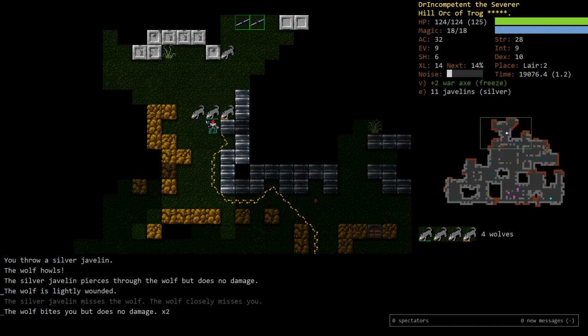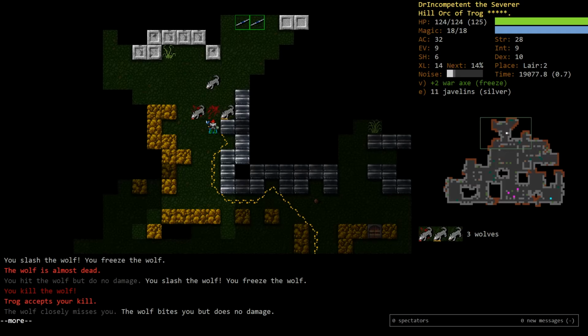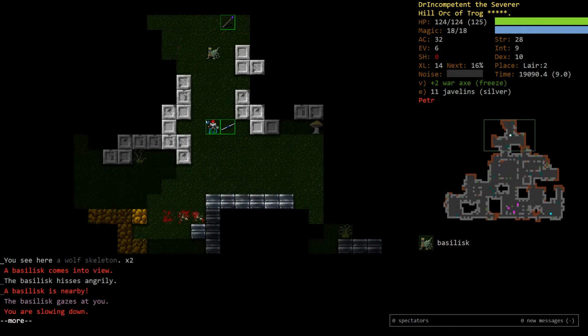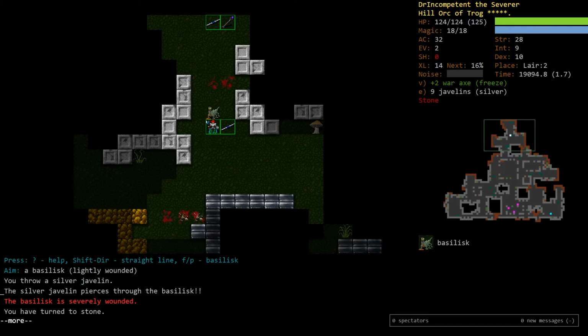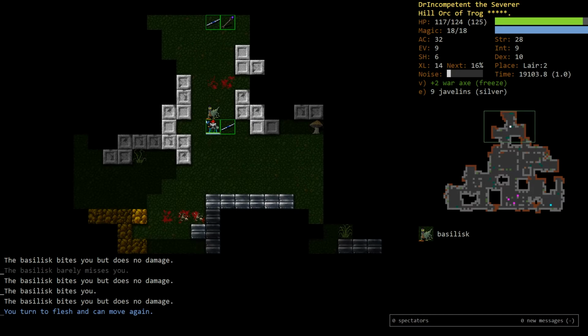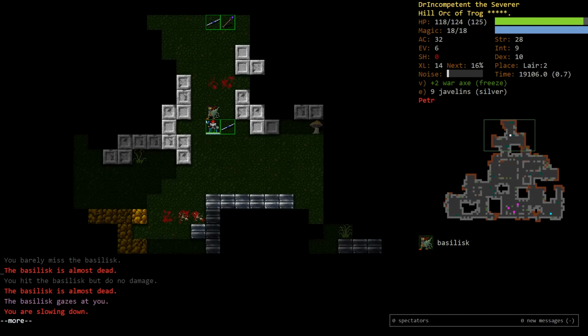So I'm going to throw my javelin, and you're going to see me doing this more often in melee, which is kind of crazy, but using the javelin because it pierces. If I can hit more than one enemy with it, and there's a valuable target behind, I'm going to do that. Now remember, I do cleave with my axe.